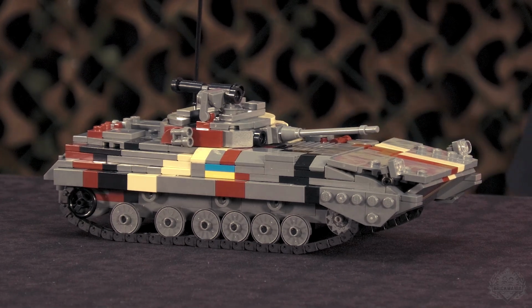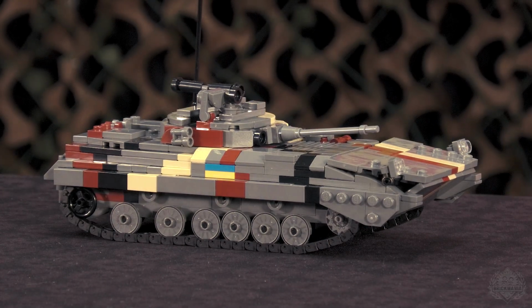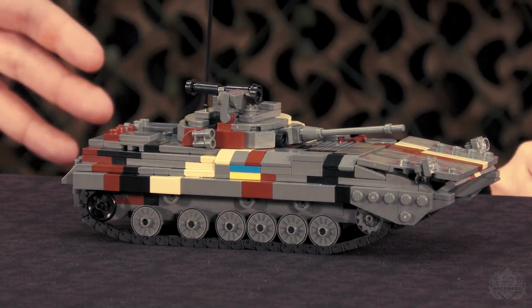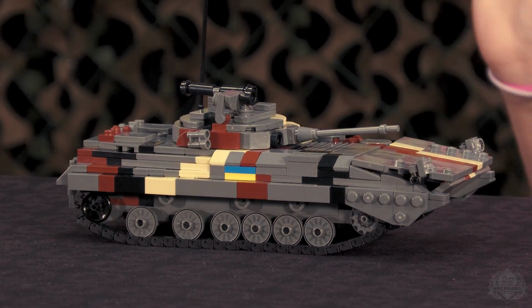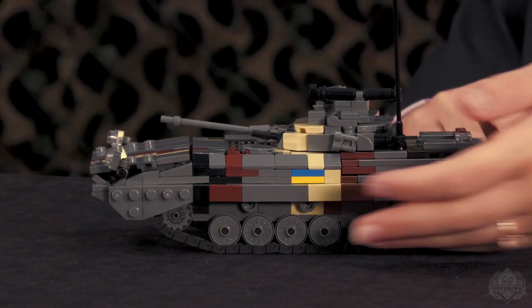I'm glad, because the BMP-1 that Dan was telling me to look at was tan, so there was nothing to go off of camo-wise. But you wanted this to look next to the BTR-4, I assume, right? Yeah, the BTR, and then Nate's T-64. So all of them matched, a little complete set. So cute. That was very fun to do as well.